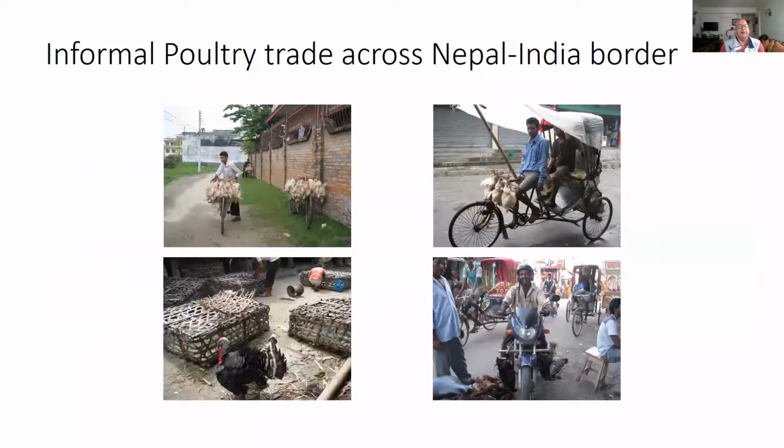And these are some of the informal poultry trade moving across India and Nepal. You can see how the people are moving. You need money, and the price per kilo of chicken in India is very cheap compared to the Nepal side. So naturally the border-side people will go to the other side and bring the chicken. It is because of the demand, because of the price. These are some of the issues we have. And because of this, the avian influenza bird flu outbreak occurred in Jhapa for the first time in 2009.